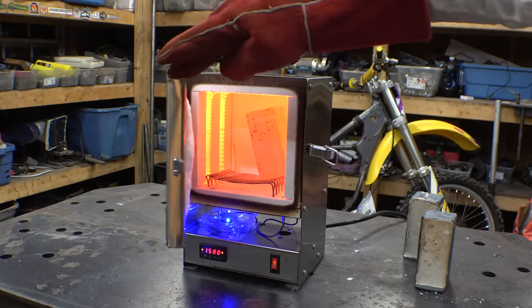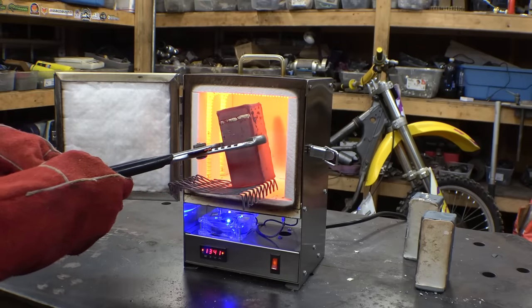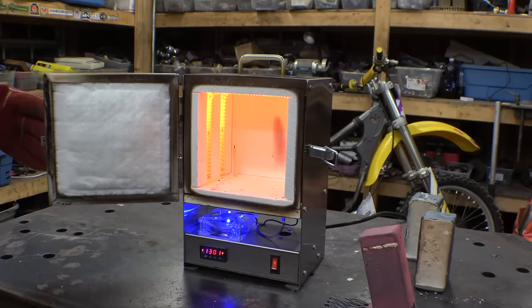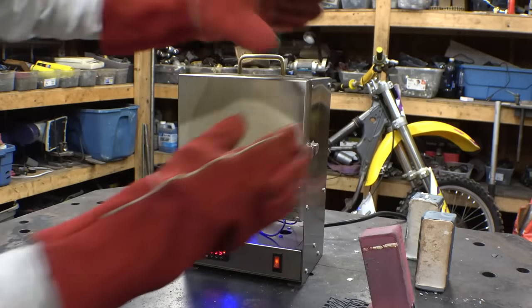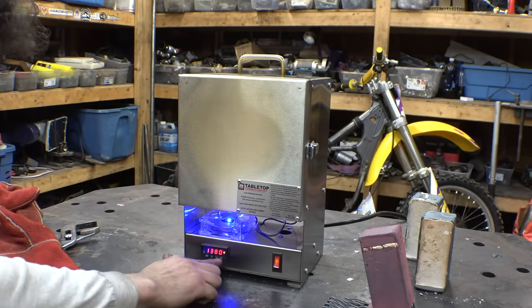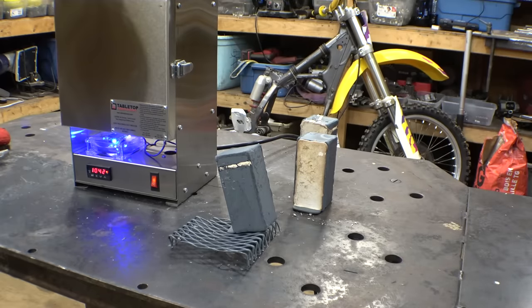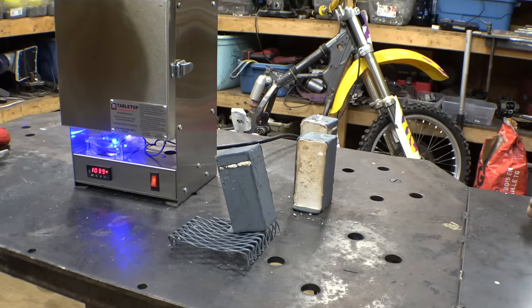Wow, it almost fell over. I'm just gonna pull the whole thing out. Okay. Close this up, and let me turn it down to zero. Wow, that's hot. So before we open these up, let's first finish machining the gear.